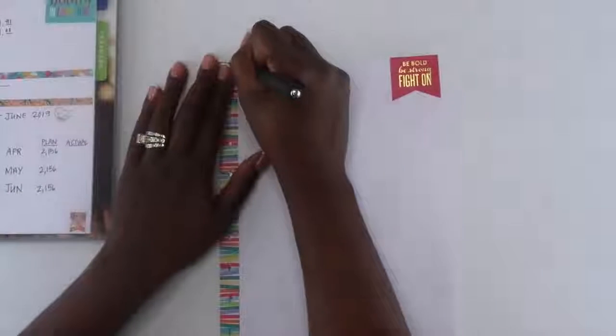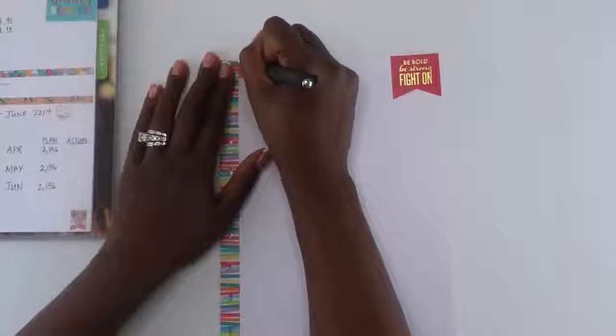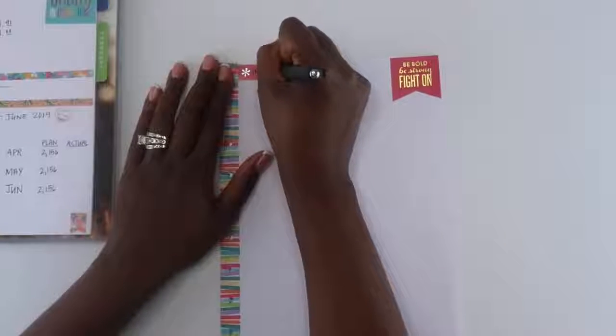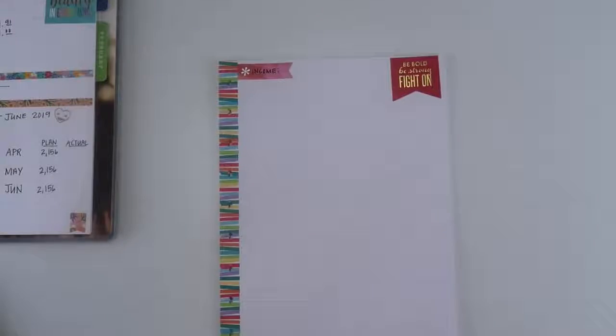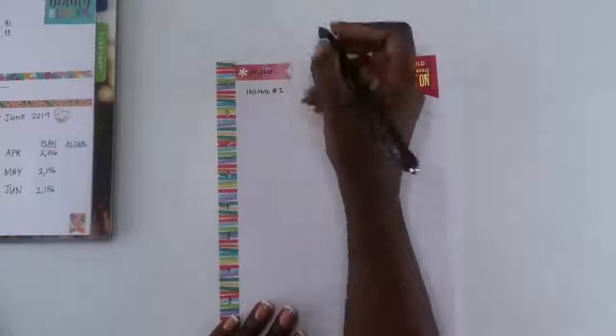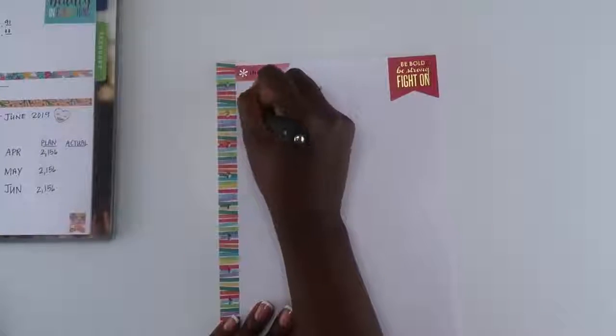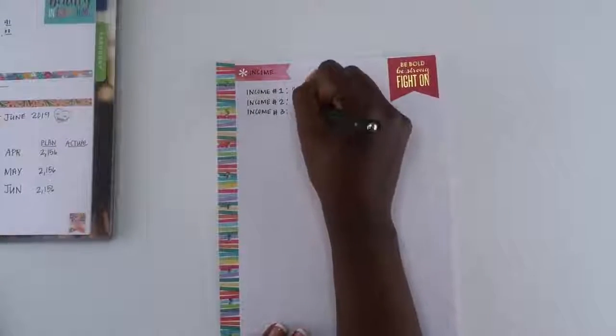If you are like my husband and I and you are on a variable income, the best thing that you can do in this scenario is just to do an estimate of how much you think you're going to make. It's best to be on the modest side, so you want to put the least that you possibly could make and not the most.